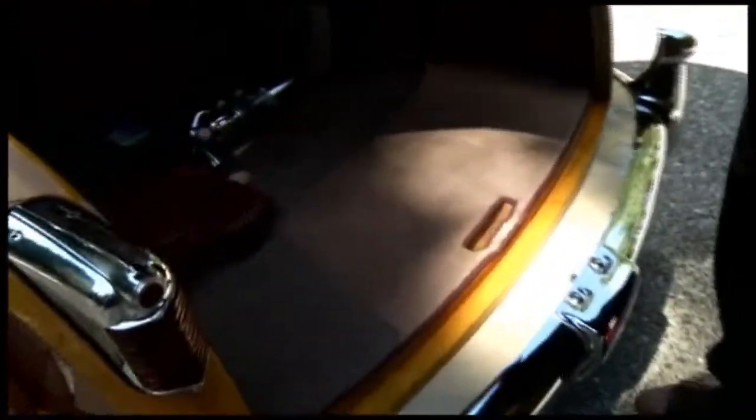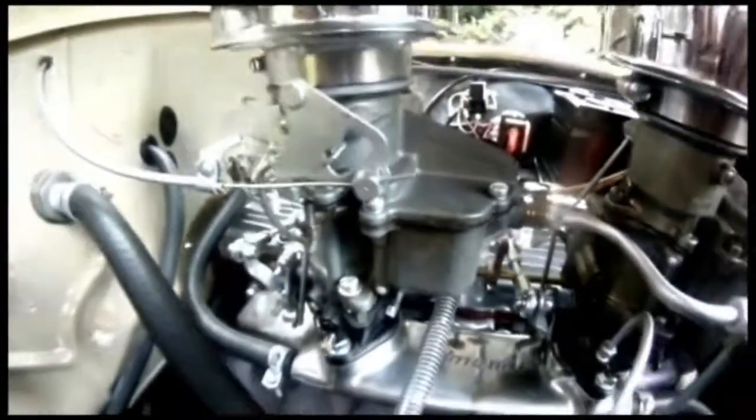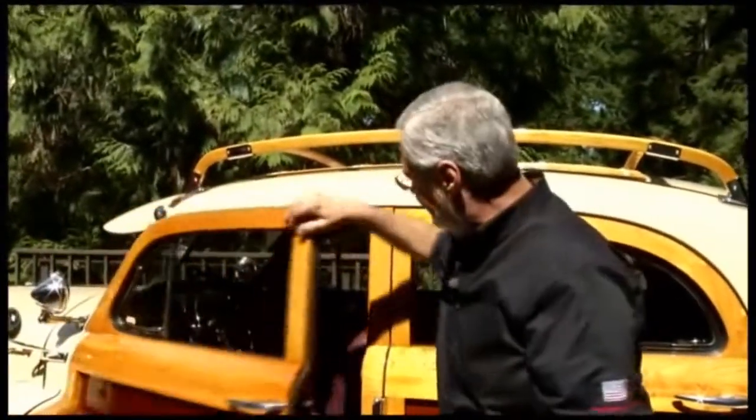This is all the original fabric covering inside here. It's like a leather, all of that. It's had a new carpet put in it. But this car is also a hot rod. It's had some interesting things done under the hood. Again, these were a flat six or an L-head six. This thing's got a high compression head and twin carburetors. It's quite a hot rod. And again, you were a hot dog in the day if you had one of these cars.